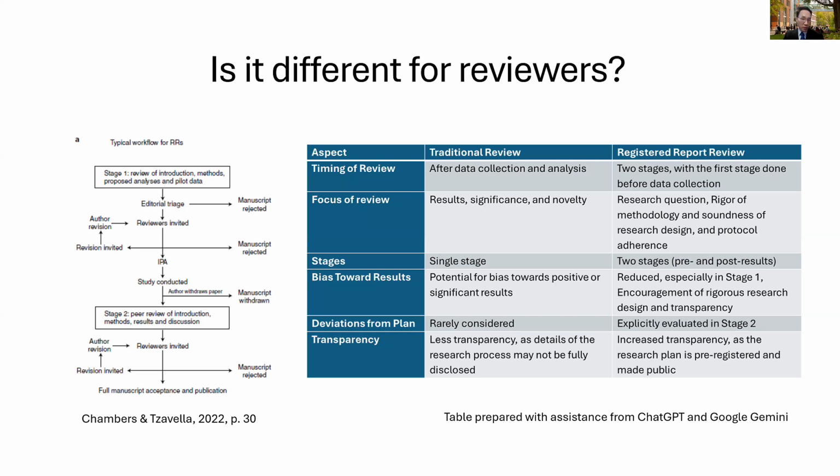And in the traditional review, we do not usually talk about deviation because we don't know. That's a black box of how you started the research plan and then how you followed through. But in the registered report, there is a very clear process for that. Because of that, the registered report tends to substantially increase transparency, which is the beauty of it. And also, as Sarah mentioned, it could be the more tedious part. Yeah, I guess that's about it, right, Sarah?